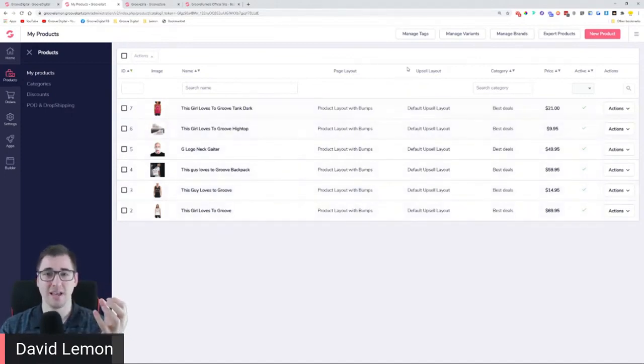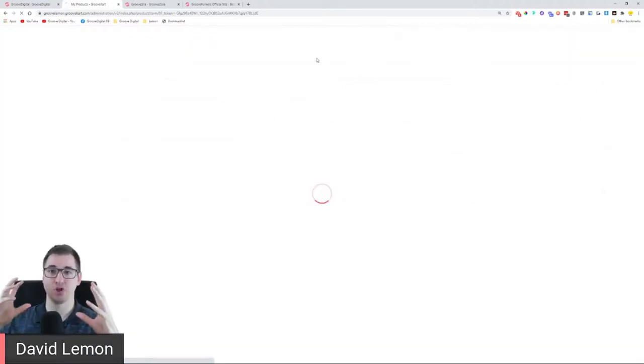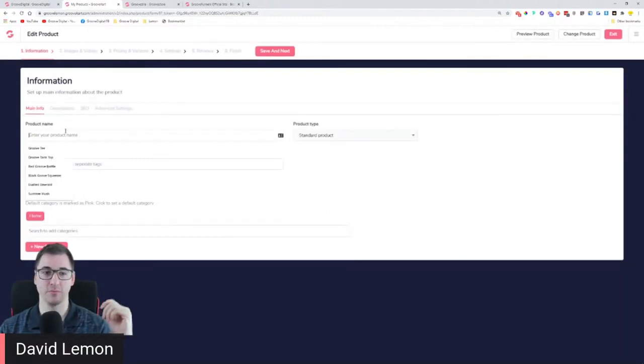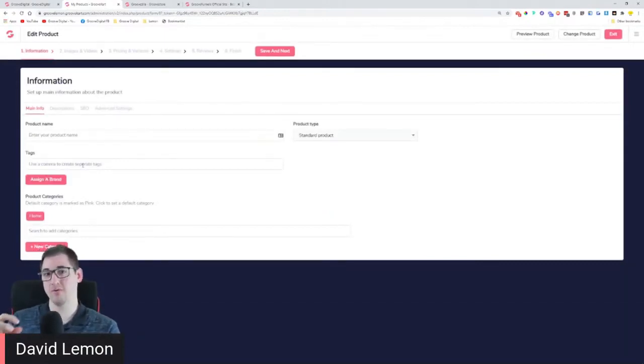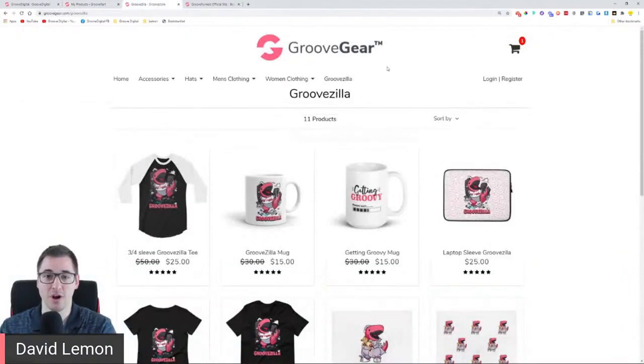But in case, let's just run with this cupcake example, you want to actually sell cupcakes. You create a new product, and then you say chocolate cupcake. Okay, this will be the product name, chocolate cupcake. You can use tags like chocolate or Swiss chocolate, different tags that are useful for people when they are searching on your store, when they're typing in something in the search bar, in order to find the products that they may be looking for.